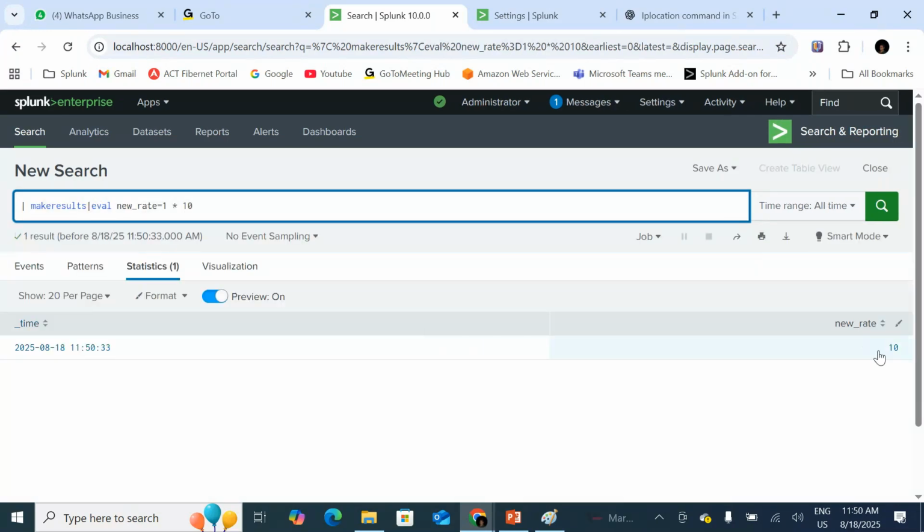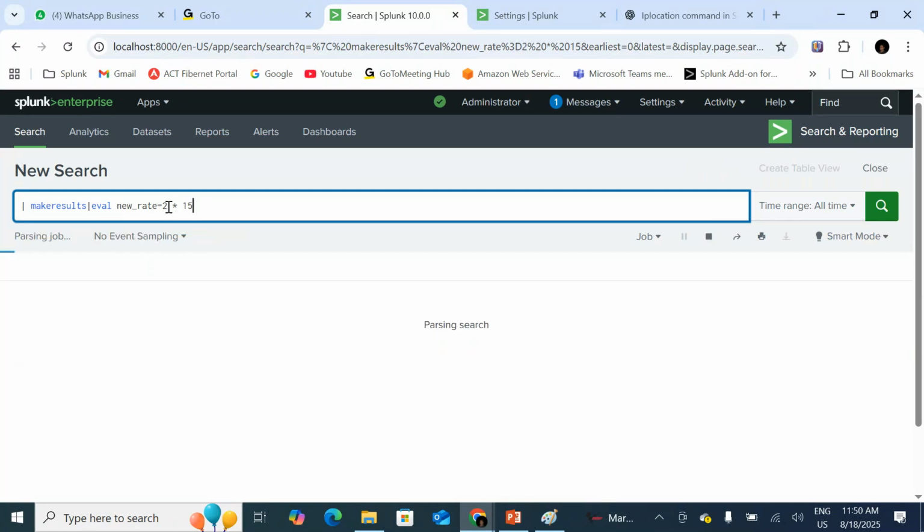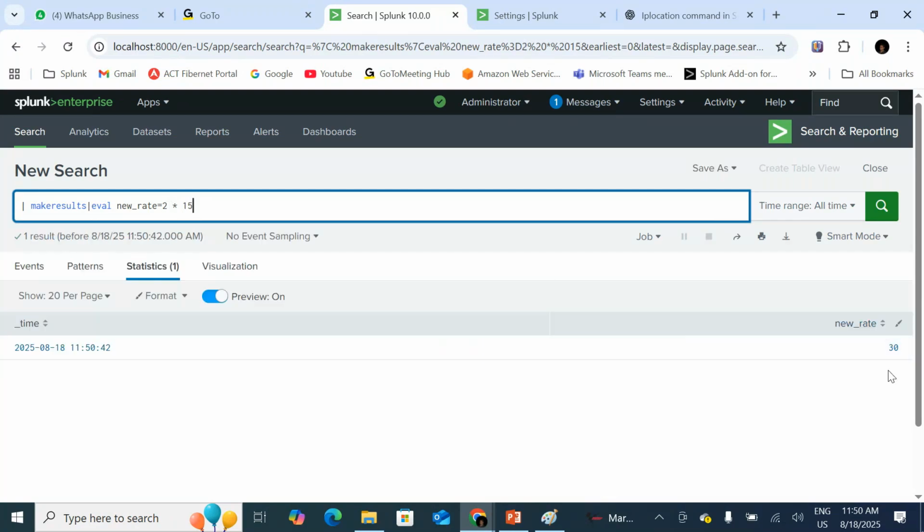New rate equals 10. So that means 1 into 10. If I change to 2, the rate was changed to 15. 2 quantity at 15, how much? 30. Understand? So that means value will keep on changing, whereas rate also may keep on changing. You got my point. This is the query I am executing.